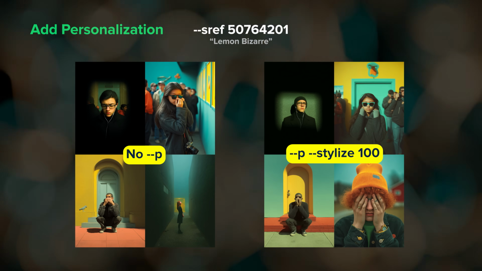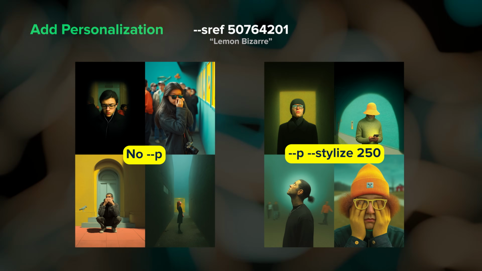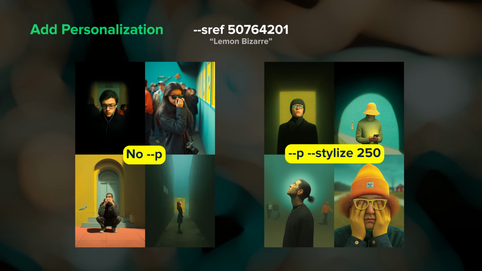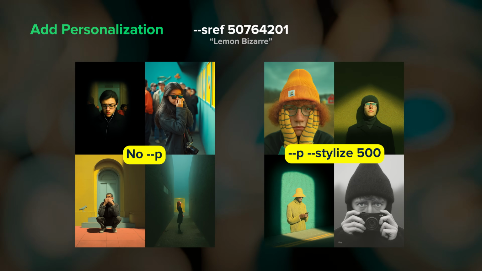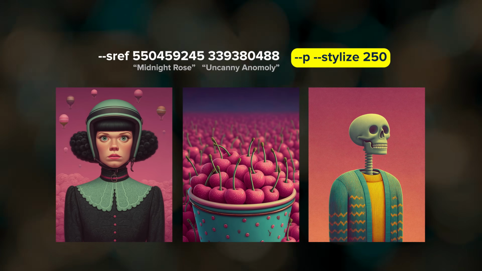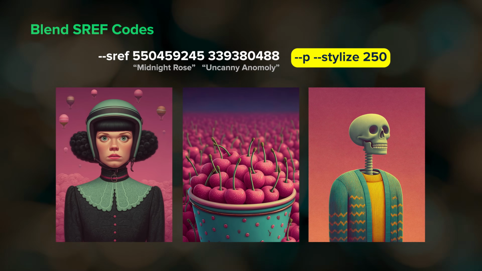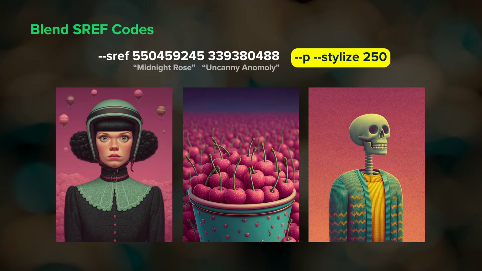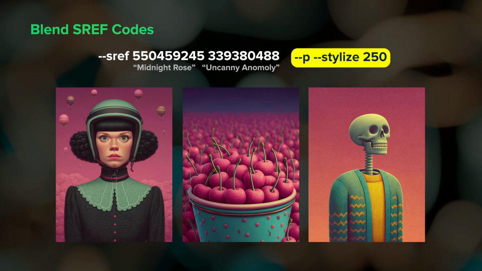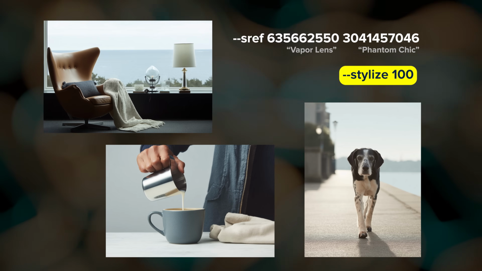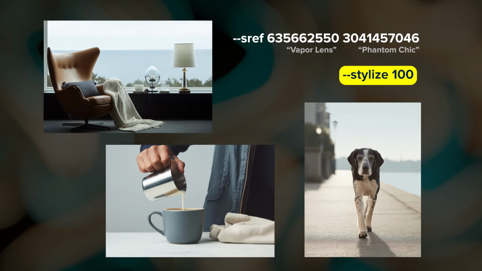Next, including my V7 global personalization code has also helped. Remember that if you include your personalization, the Stylize parameter will control the strength of that instead of controlling the strength of the default Midjourney aesthetic. The third thing that I found helpful is blending multiple SREF codes. I try to pick SREF codes that are similar or complementary to each other. It's been really fun to go through my SREF guide and pick out different SREF codes to blend together. Sometimes I add weights to each SREF code if I want certain styles to have more influence.